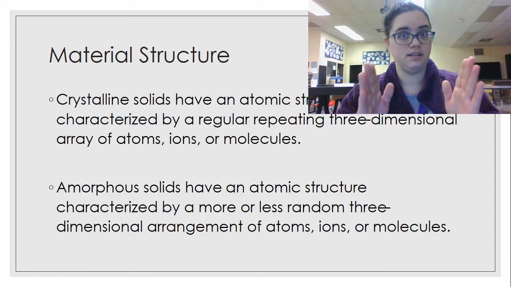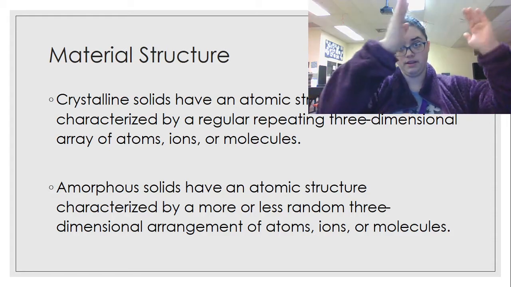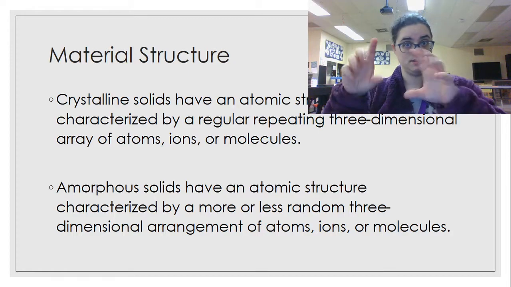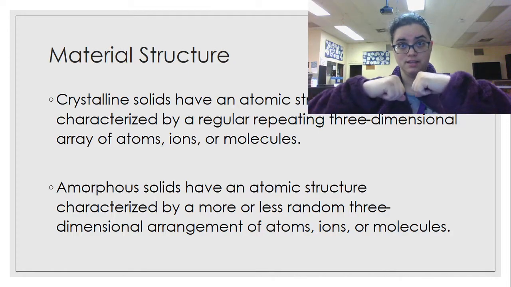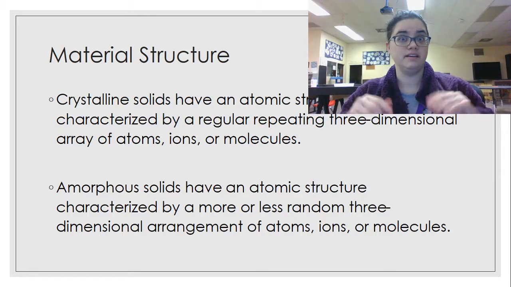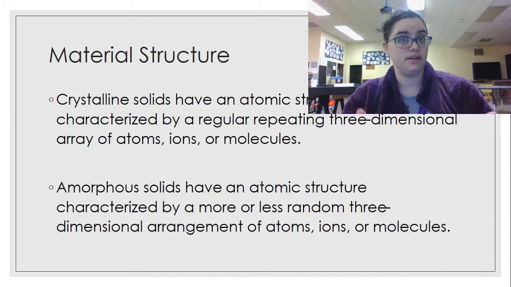You've got crystalline solids, and that's a structure where you have a very regular, repeated arrangement of your molecules or your atoms. Sometimes that's because they're all tightly packed and they all sit nicely together. Like the hexagons in a beehive, you see the hexagon shape, it tessellates, it sits together. That's one way you could have it happen.